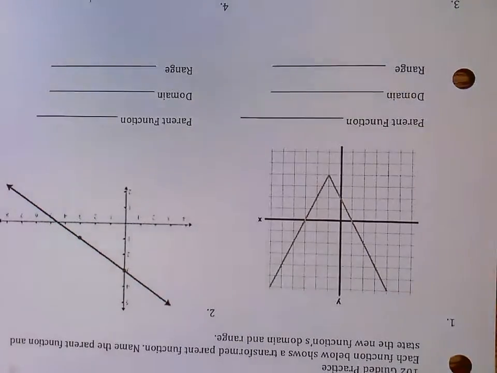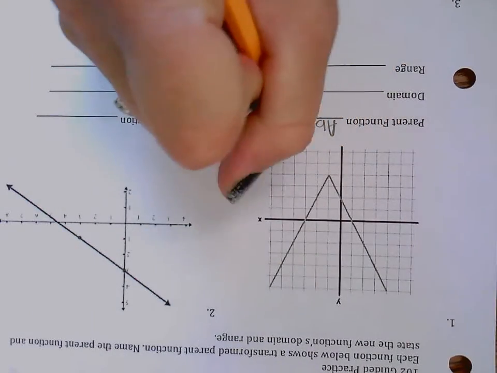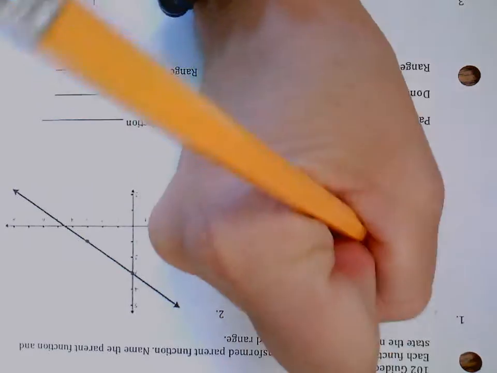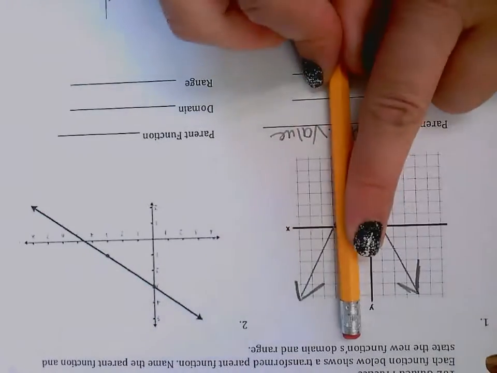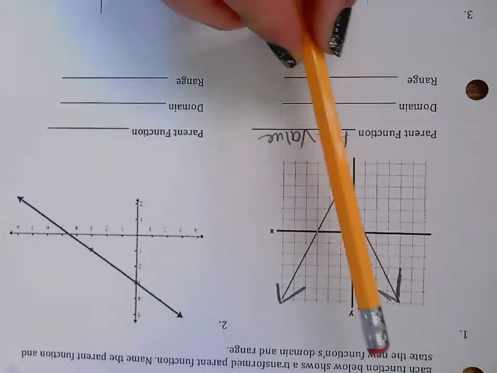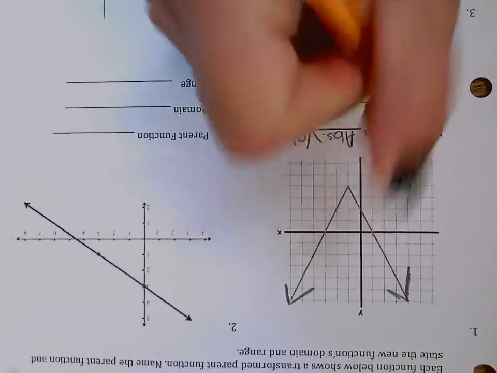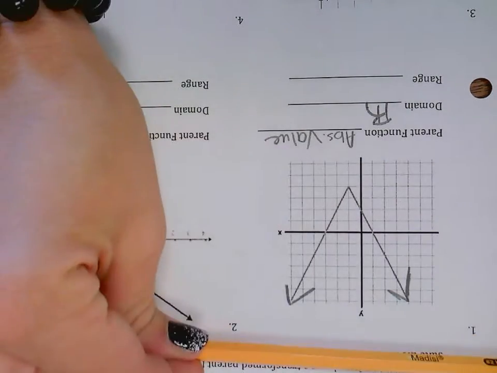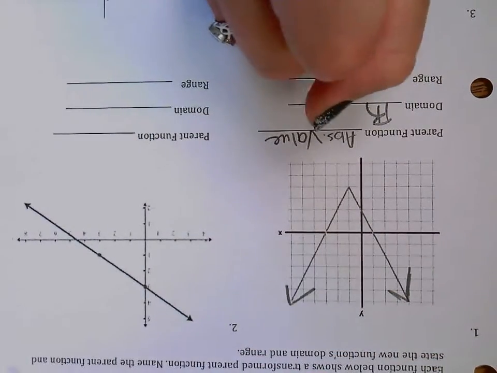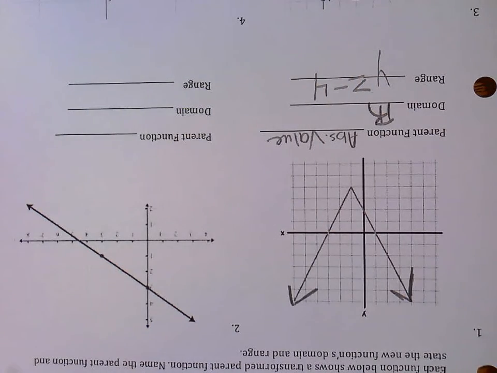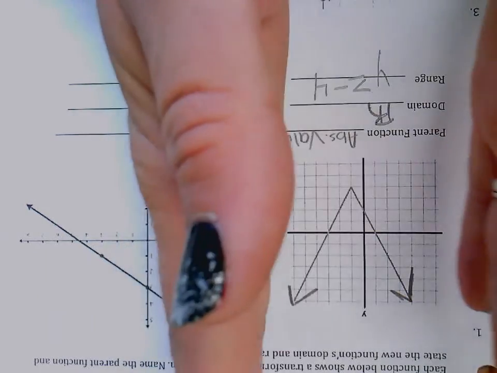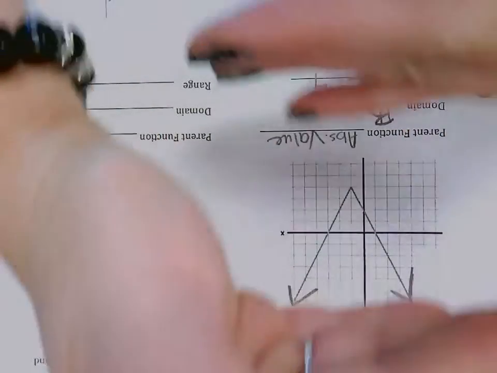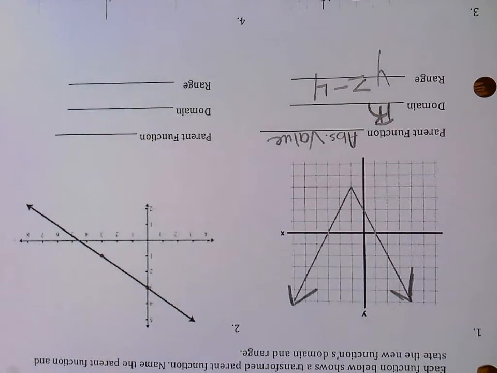record my answers here. So this was absolute value. The domain, I should have drawn arrows, but the absolute value graph goes forever on the x-axis. I can plug in whatever I want. But on the y-axis, I only went down to -4, and then it was everything that was above it. So y had to be greater than or equal to -4. And I think of it as, can I squish this graph horizontally? And then can I squish the graph vertically? That's how I think about it.